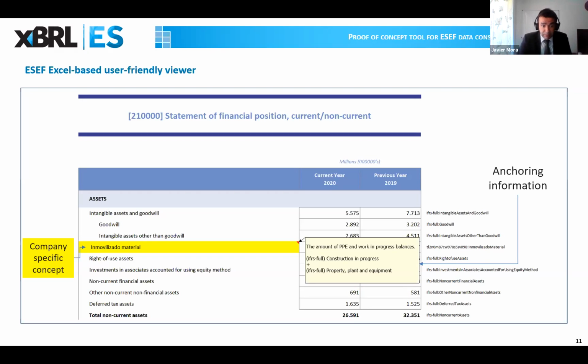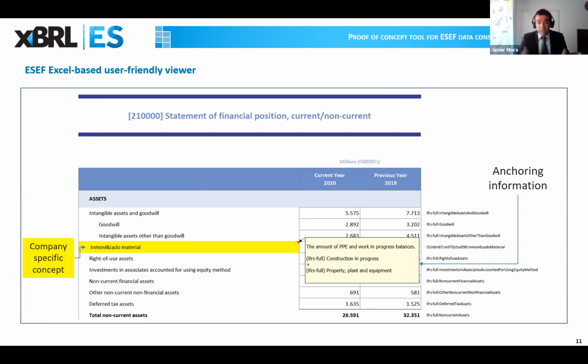In this case, this inmovilizado material is, as you can see on the description in the middle part of the screen, the amount of propiedad, planta y equipo, property, plant, and equipment, and work in progress balance. So at the end, this inmovilizado material is the summation of construction in progress and property, plant, and equipment, which, by the way, are 2 IFRS concepts.